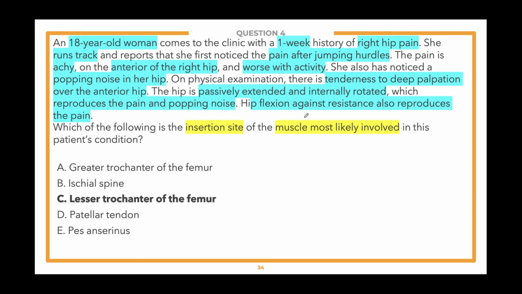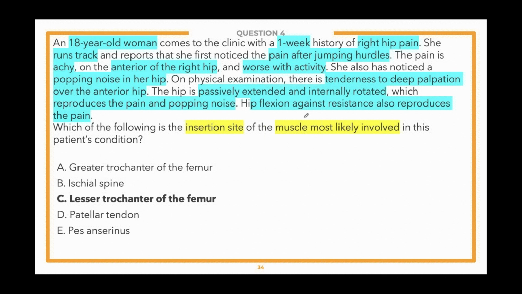Thank you, Sean. Let's take a look at what's going on. Definitely another tough MSK question, but definitely fair game, okay? And you can see here that they're not just giving you, hey, what is the insertion site of XYZ muscle? They're giving you a clinical vignette. So they're adding another step. And this kind of goes hand in hand with what the USMLE is trying to do and really make things a little bit more clinical, okay?